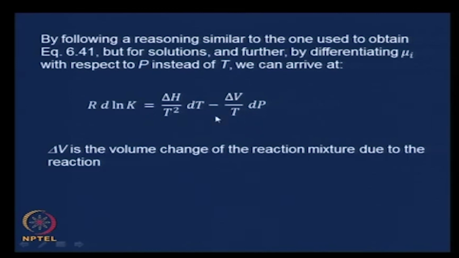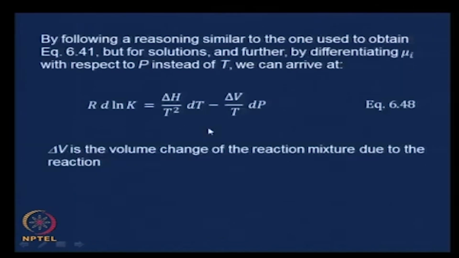Doing such small exercises also breaks the monotony of just listening and gets you actively involved in the process, and thereby the learning is that much better. We will call this equation 648, and of course the delta V is the volume change of the reaction mixture due to the reaction.